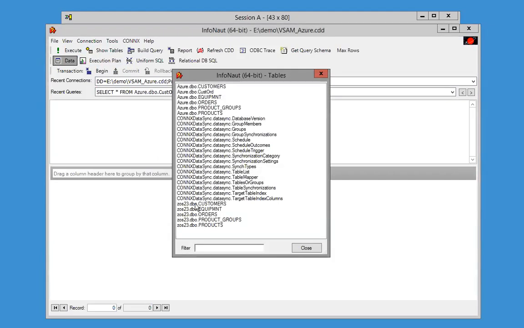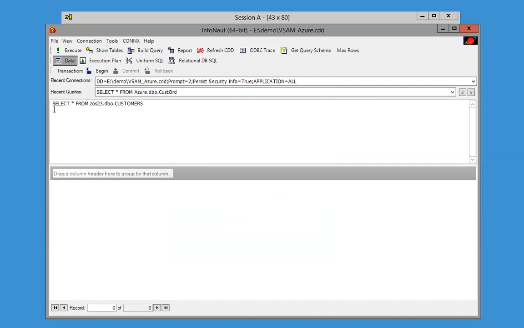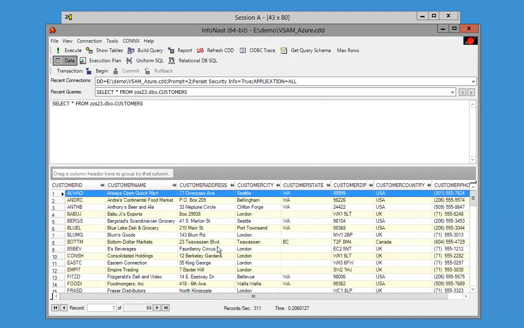What I'm going to do here is what we call data visualization. So I'm going to do a SQL query against the VSAM file that I called customers. And we're going to execute this, and this just brought in all the data from that VSAM file as if it were a relational table. And it's brought it into a .NET desktop, and we're using the .NET data provider to do that.